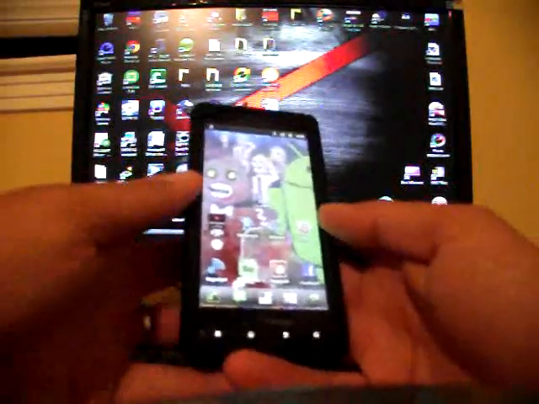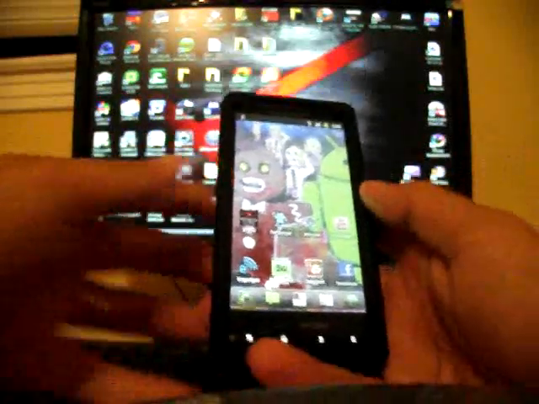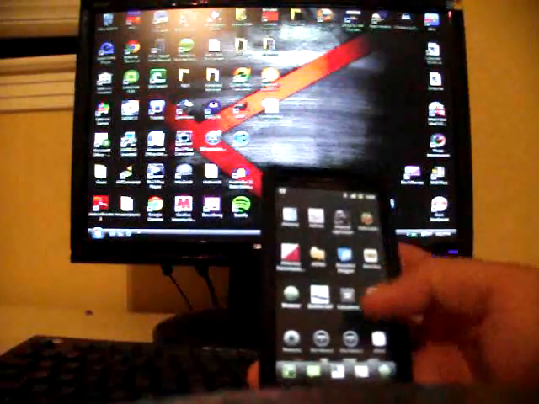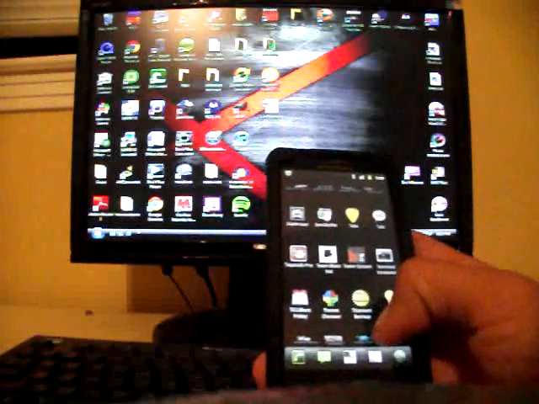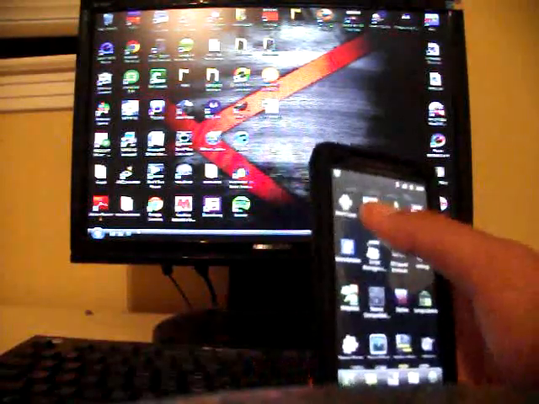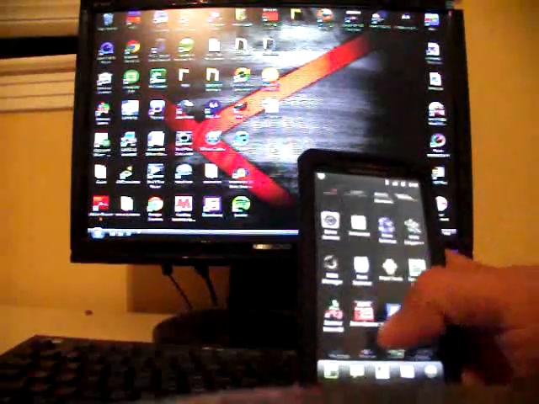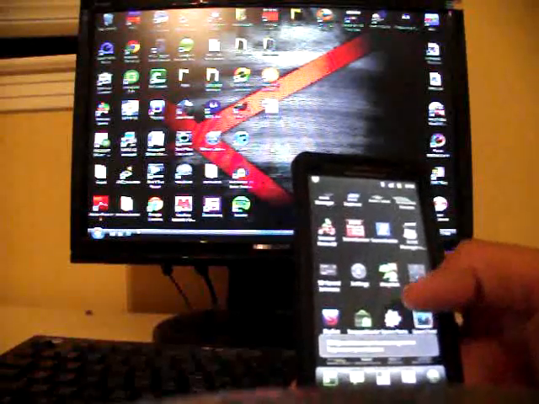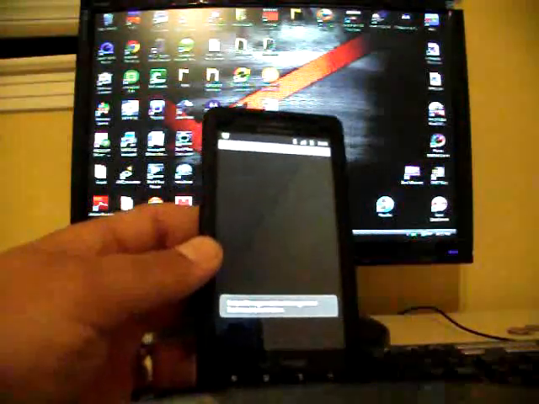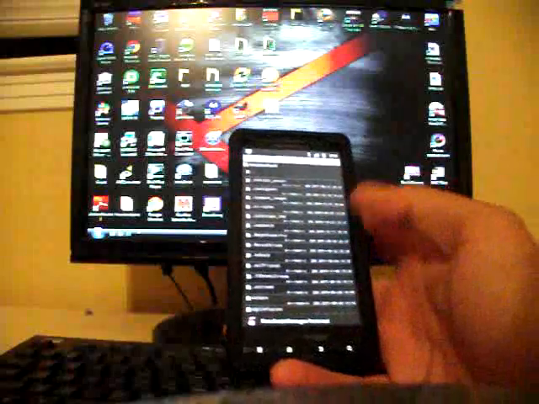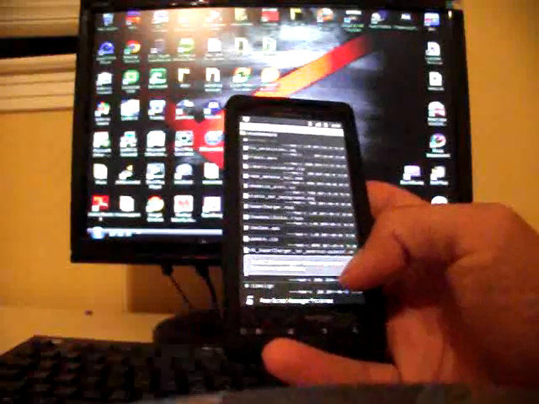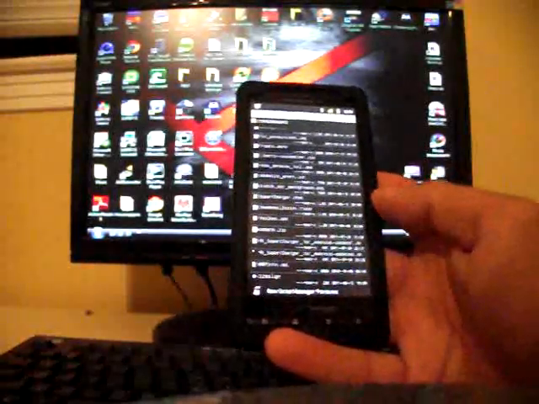So we'll give our SD card a second to load here. Okay, so we'll go back to the script manager. Okay, so open up the script manager and you'll find that V6 supercharged file again. And make sure it's that update 8. And run as root. Go ahead and run that.